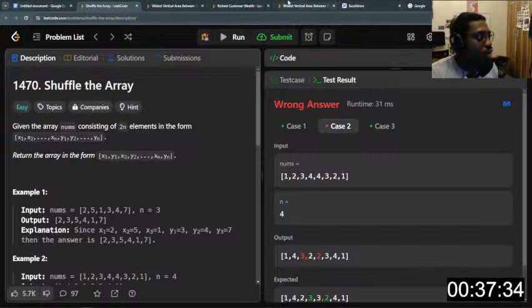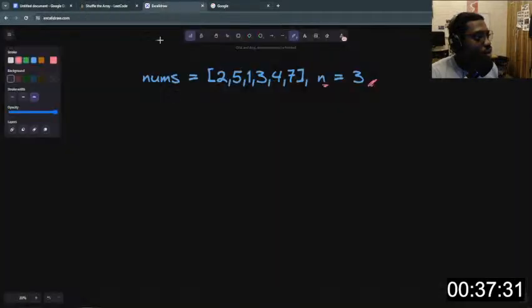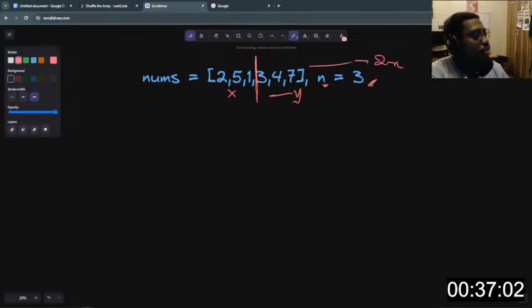Well, what does that really mean? Let me close these questions here. So 2n elements, 2 times n elements. That means n is half of this array here. So this first half will belong to x, this second half will belong to y. I'll put x here properly, like this. Because the entire length of the array is 2n. So n being 3 means half, so we have 3 and 3. So 2 times 3 is 6.